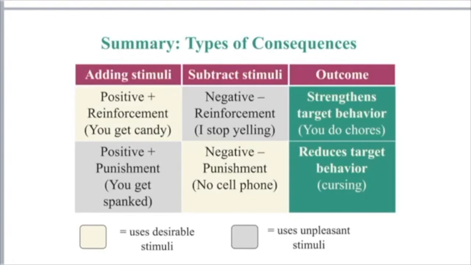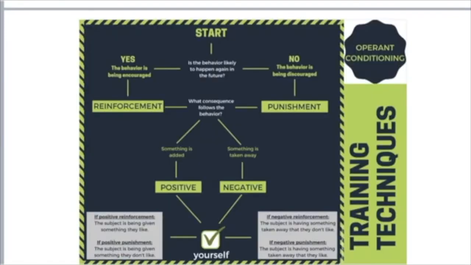So here are your types of consequences. I'm going to let you look at this. I've said these examples like 8,000 times, so if you want, feel free to pause this and jot down this quick chart so that you have a reminder. And another visual, the goal is, do we want the behavior to be encouraged or punished? And then is it positive or negative, right? Again, another visual flow chart to give you a better understanding of these different types of operant conditioning.